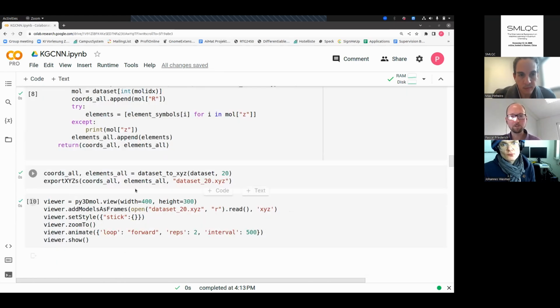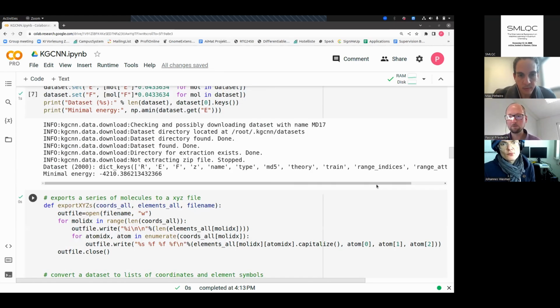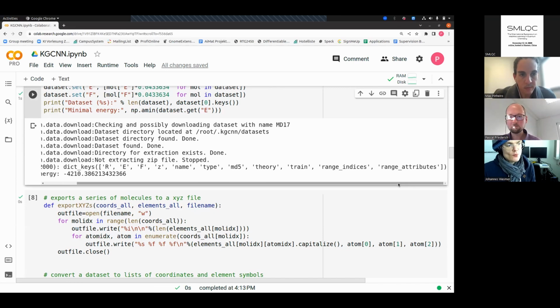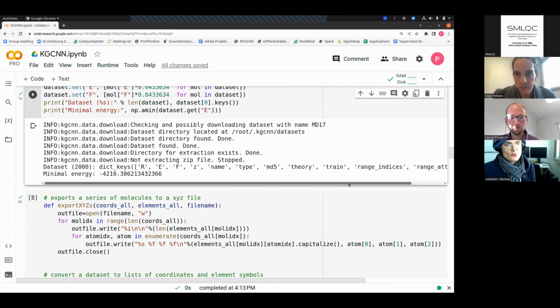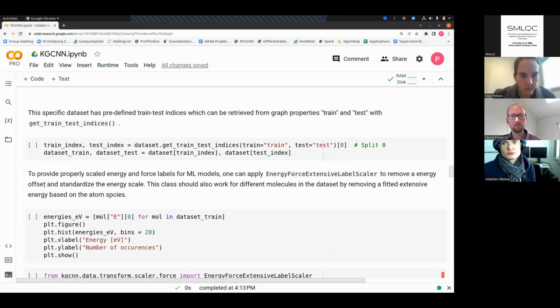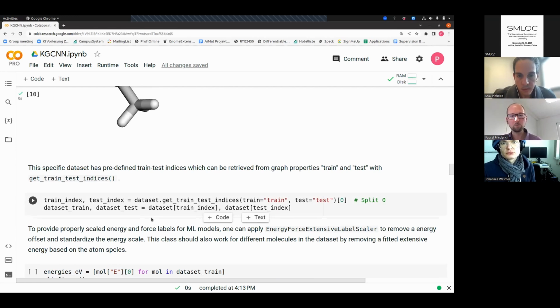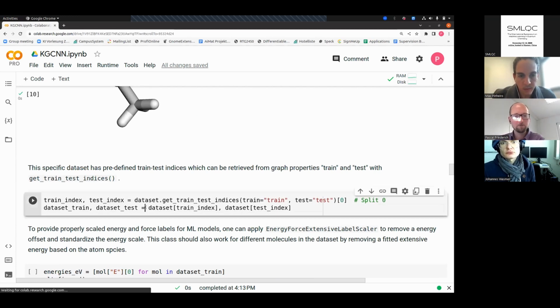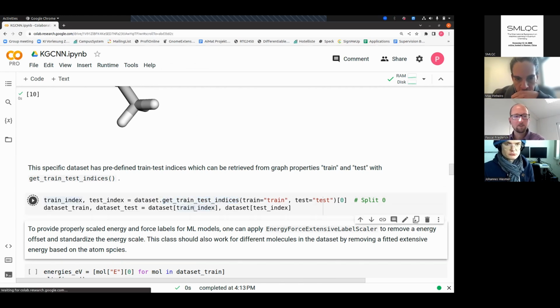I think there should be information in the data set about which ones should be used for training and testing, because that just makes it more comparable if multiple people and multiple groups are working on the same data set. So what we do here is we get the train and test indices and then split the data set according to these indices.